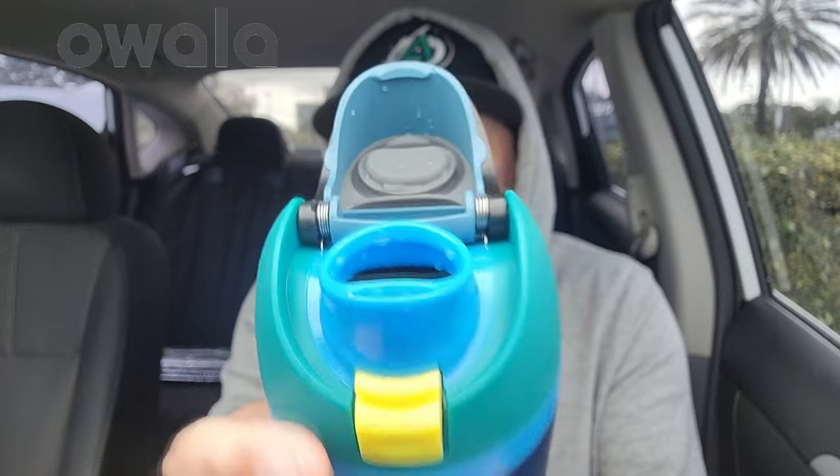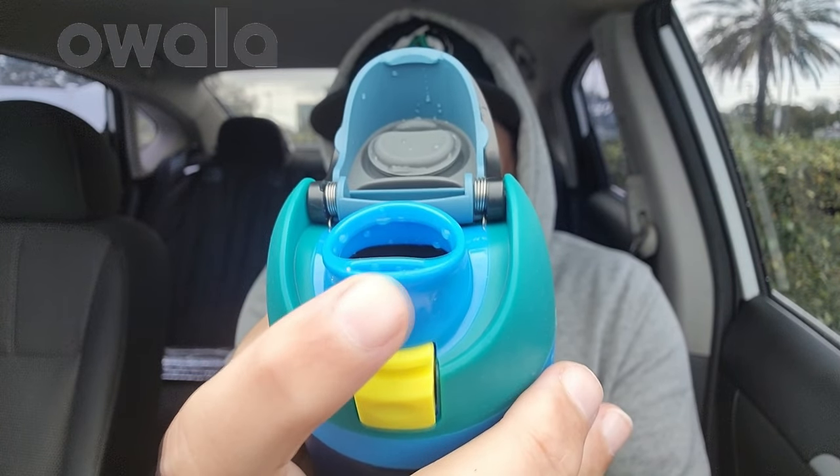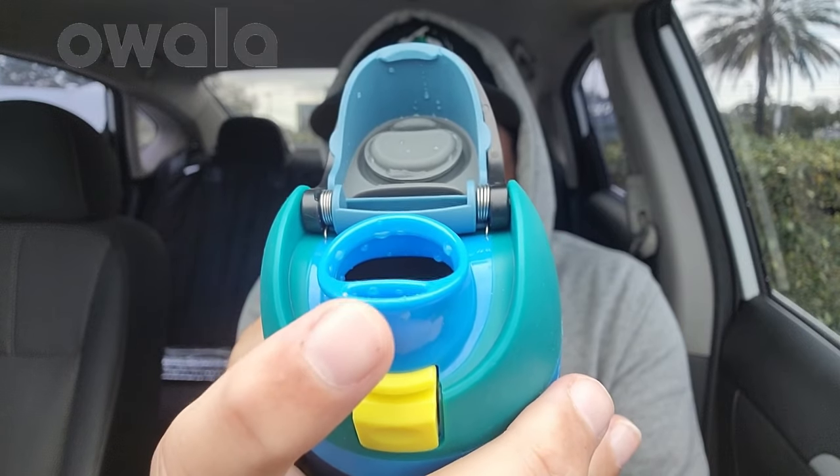It also opens up — and I don't want to spill it — but right there is a straw inside the bottle, right through there. And then there's a spout for normal gulping and sipping. So instead of a straw sticking out and instead of a handle, you have this lipped-up spout and you just drink it.